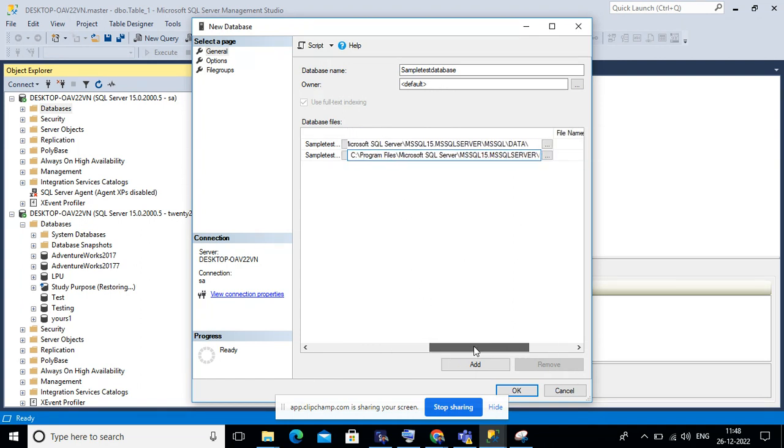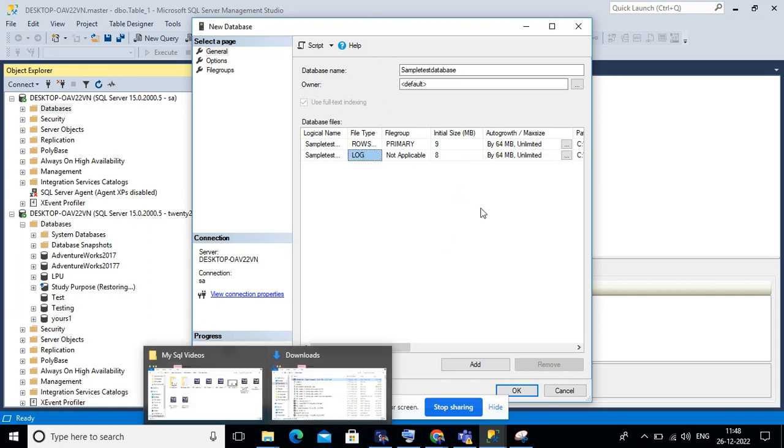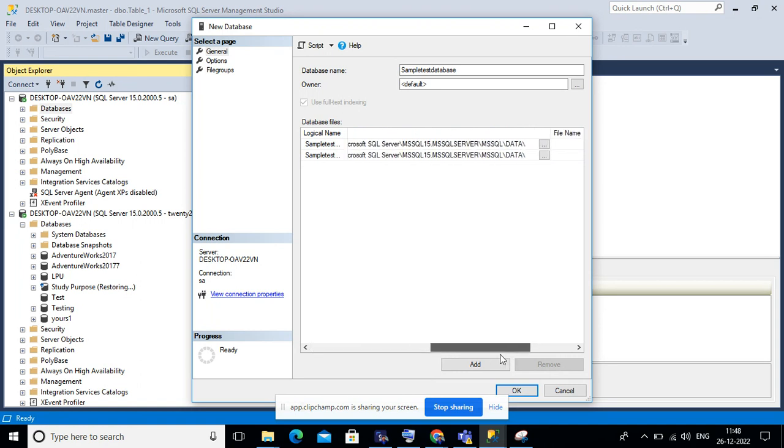The data file is the file where data gets stored. This is the log file, where transactions or logs are stored; you can see the history, what things have happened, the activity. We can call it an activity feed as well. All those details get stored in the log file. Let me go to the path first, where it is showing SQL Server, MSSQL, Data.